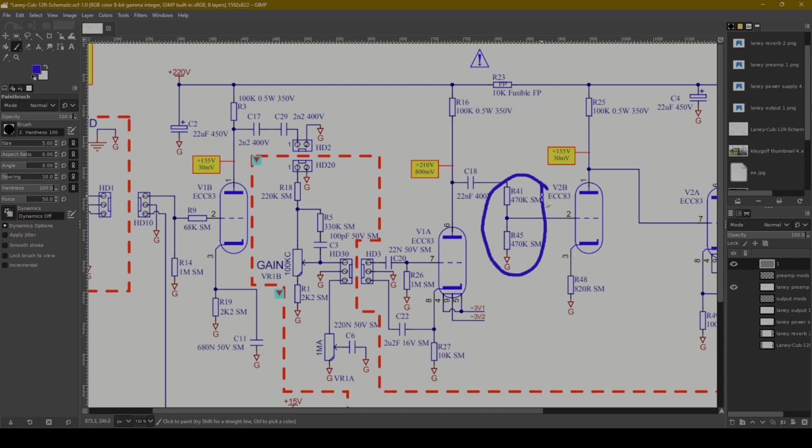Next, we come here. This is a simple voltage divider. Signal comes into this 470K resistor and then a 470K resistor to ground. So with these two values, you can very clearly see it's a 50% volume cut. You can imagine right here, there's a volume control that's preset at half to only allow half of the signal to continue this way.